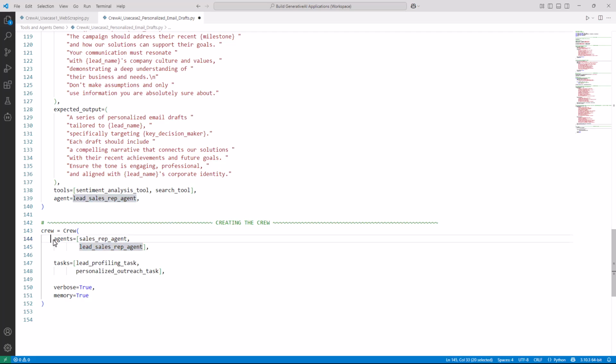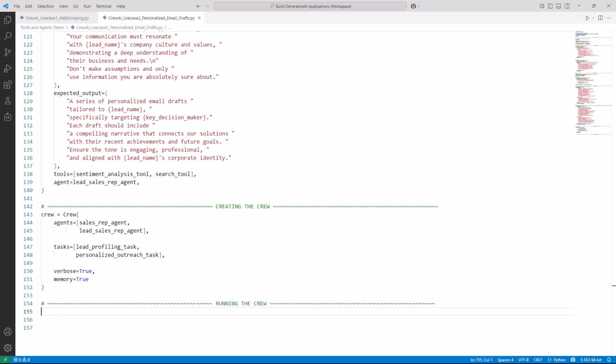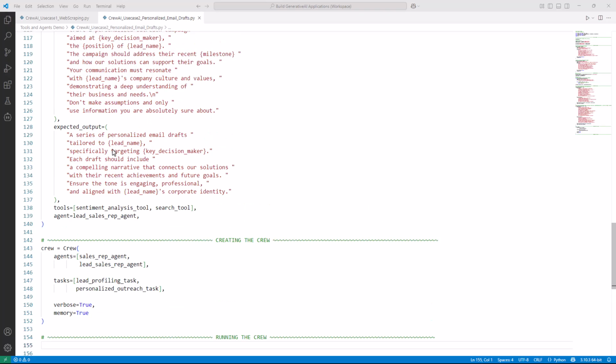So we are passing this list. And for tasks, we are passing this list, lead profiling task and also personalized outreach task. And verbose is equal to true, so that means give the complete execution log, and memory is equal to true, so make sure you remember the context. And the next thing is, once we created the crew, let's try to run this crew. So if you notice here, we are using all these dynamic variables, right?